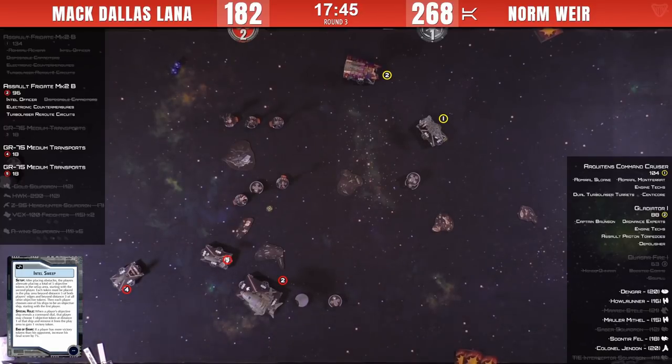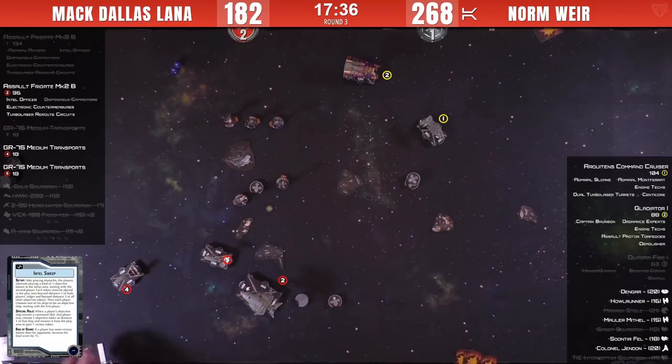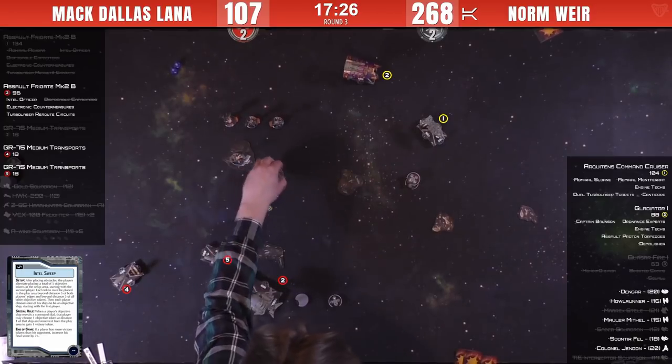And he lost a Quasar pretty quick. Yep. That was a lot of his squadron activations that went away. Yeah. So there's the Equalizing Intel Sweep. Intel Sweep. So that's the 75 points gone off the max side. Now he's got some squadron activations. Yeah. They're just all going to heal.